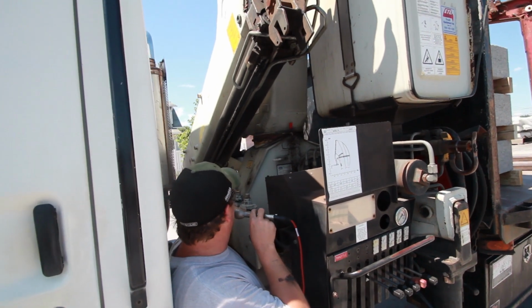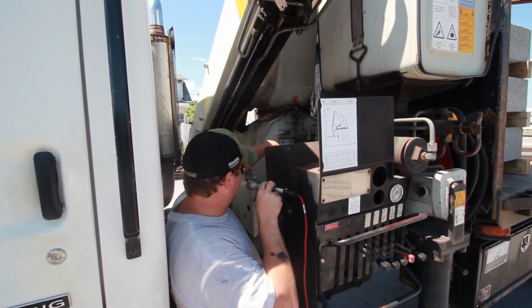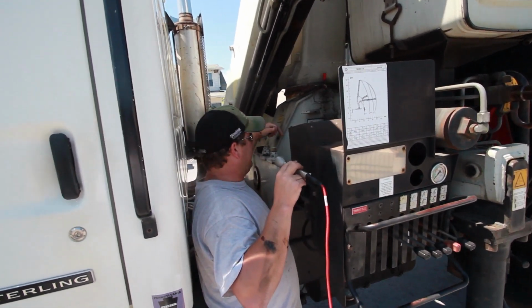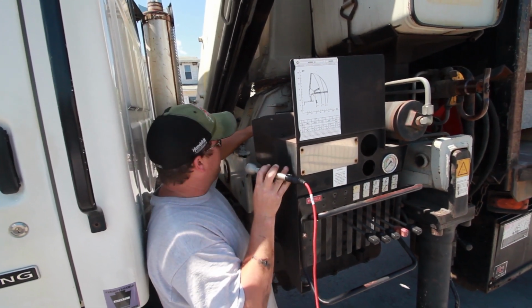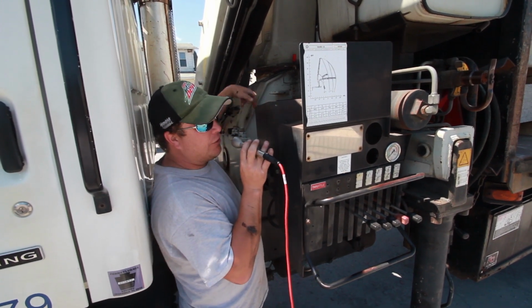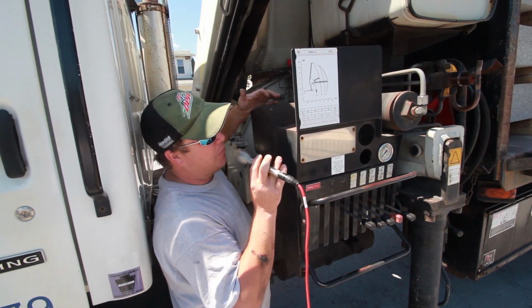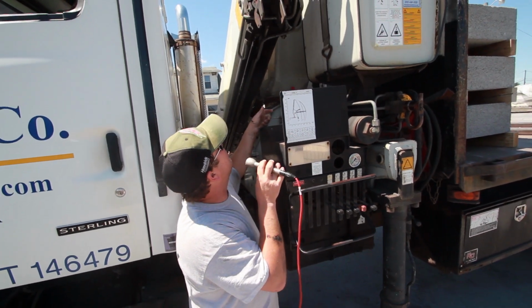There's a grease fitting down in between the two steel plates right here. There's also a grease fitting down underneath here on this side and that side. Every month, install at least one tube of grease between this fitting and that lower fitting. That's for your main rotation. That keeps everything greased up there so that there's no problems.